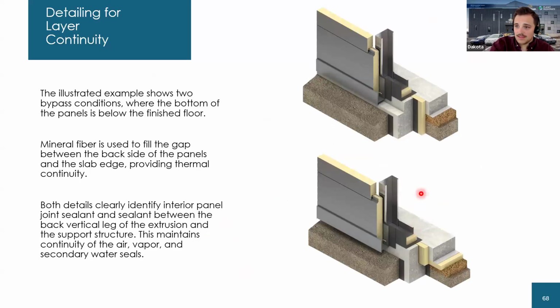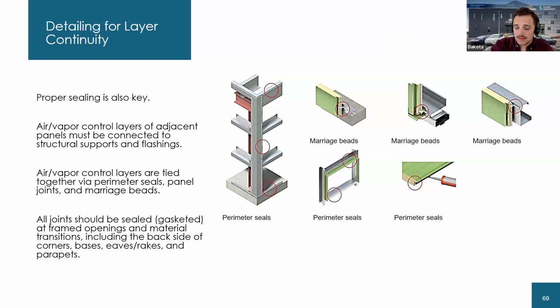Strictly speaking on that bypass framing, here we can see a situation in isometric form where we have some bypass framing occurring, and then it's obviously going past the finished floor. So again, there's two methods to accomplish this shown here. The main thing we want to point to, honestly, is the fact that mineral fiber is going to be used to fill the gaps between the backside of these panels and itself to maintain that thermal continuity. So we have bypassing IMP down to the structure as it meets that lip. We want to make sure that we have some mineral fiber back there too, so we're not getting some airflow at that base.